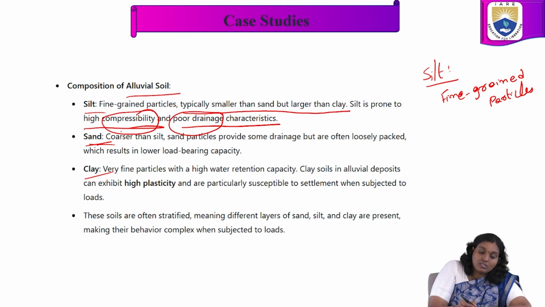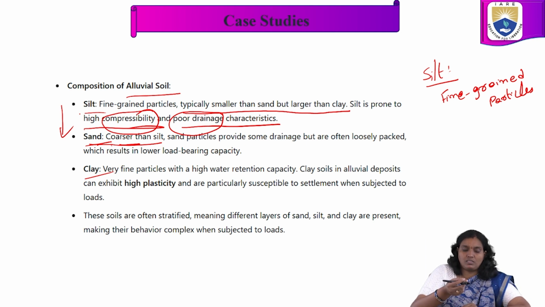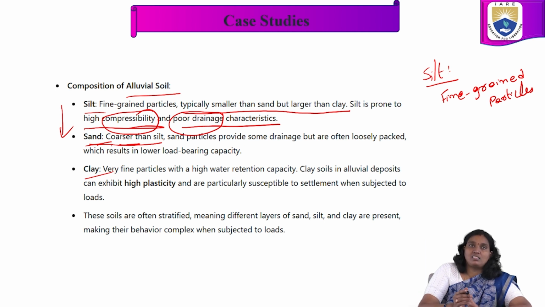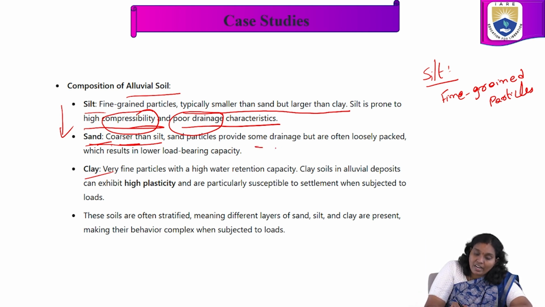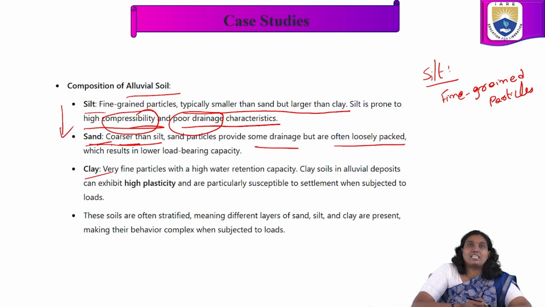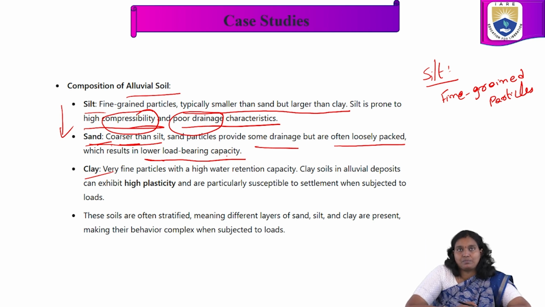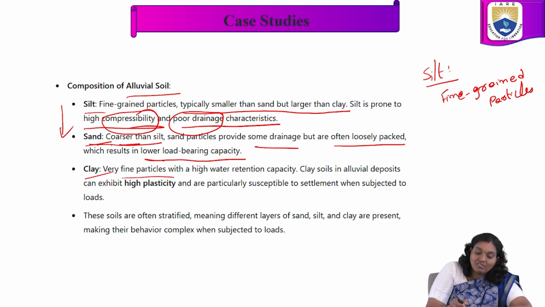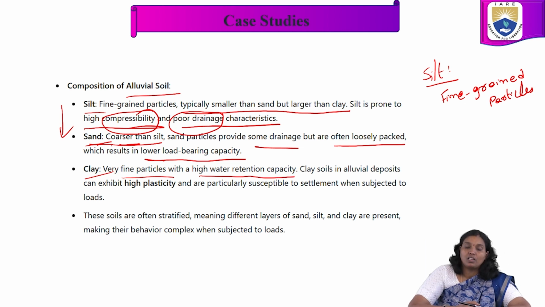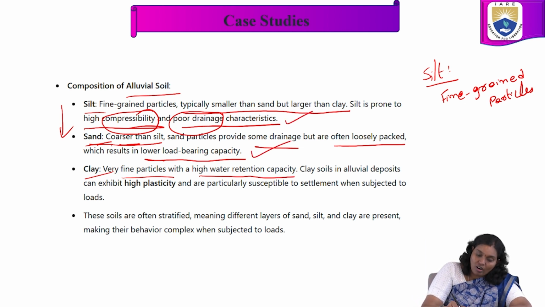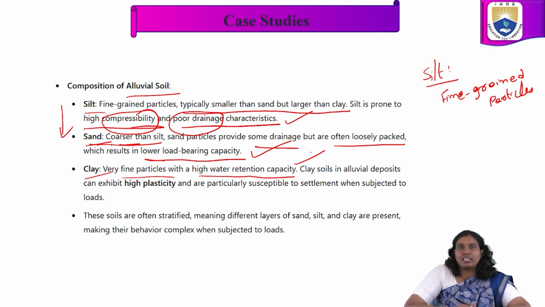In sand, it is coarser than the silt. It is somewhat coarser, though it is not a coarse aggregate. It is somewhat better than the silt. And sand particles provide some drainage but are often loosely packed, which results in lower load bearing capacity. So here, those are lower bearing capacity. Coming to the clay, it has very fine particles with high water retention capacity.